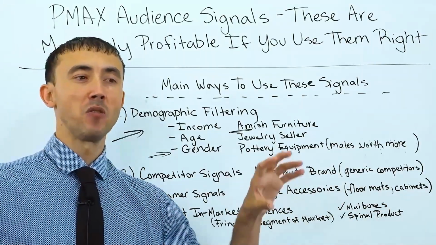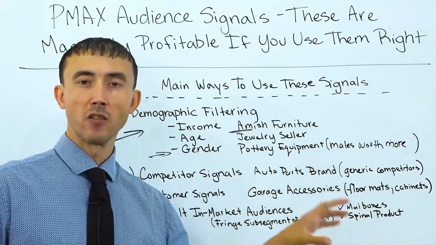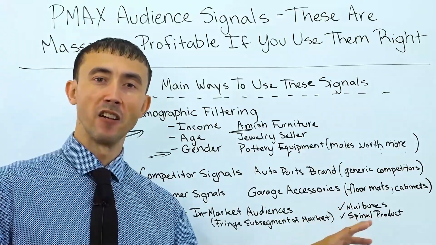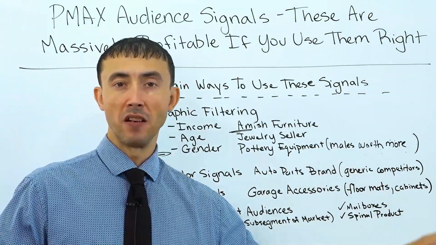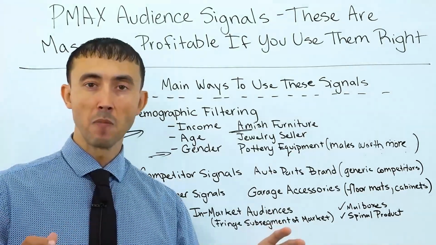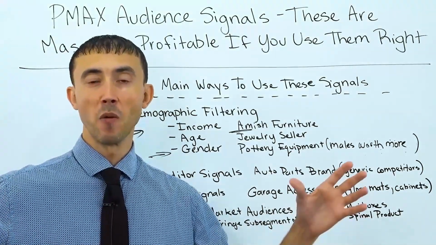So this doesn't have to be related to the data that Google has inherently and the audiences they have inherently. You can build your own custom audience, and then you can use that to steer your PMax campaign. Keep that in mind. You're not limited by anything, really, once you find out what makes a customer unique.